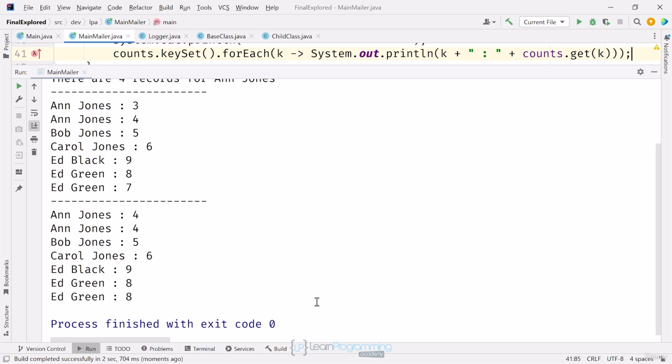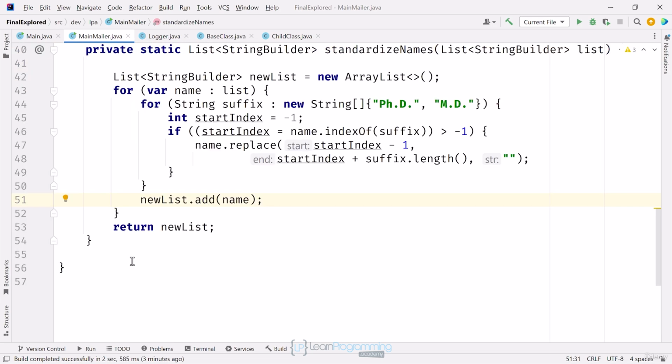That's not good. The standardized names method, which seemed harmless enough, has produced a very ugly side effect on my map of string builders. It didn't matter what collection my string builders were in, they were all referring to the same group of instances in memory. A change to one variable in any collection will change that instance in memory. If that instance is a key to a mapped collection, you get into this ugly situation. This is why you should use an immutable object for keys in a map so that this never happens.